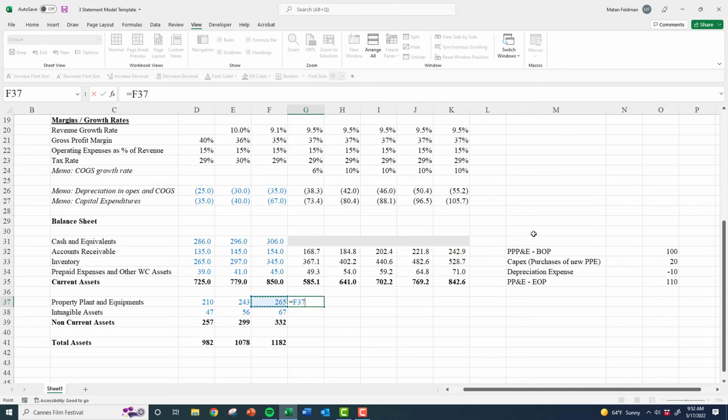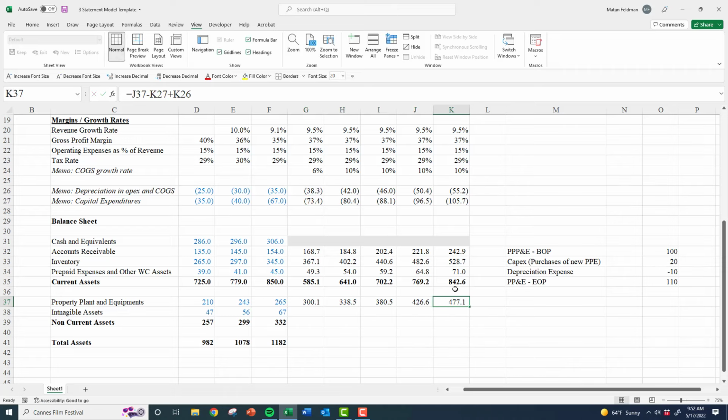So I'm going to take property, plant, equipment. I'm going to add, which means I have to put a minus sign because I'm minusing a negative. So I'm going to add CapEx, and then I'm going to add the negative depreciation. So I'm basically doing what I did here, which was easy to see, but because of all the sign madness, it's a little trickier. So make sure you're following. I'm growing by CapEx and I'm subtracting by depreciation, and I'm copying and pasting it across the board such that now I have my property, plant, and equipment.